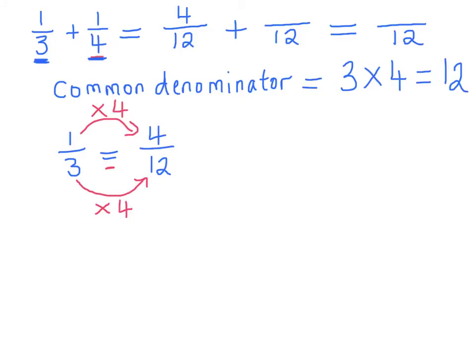Now let me rewrite the quarter and I want to convert that into something over 12. So doing the same with the quarter, I'm going from 4 to 12. I had to multiply 4 by 3. So I have to do exactly the same on the top. Multiplying 1 by 3, I will get 3. Now here I have a common denominator, it's 12. And 4 over 12 plus 3 over 12. Add the two numbers on top and I will get 7 divided by 12.